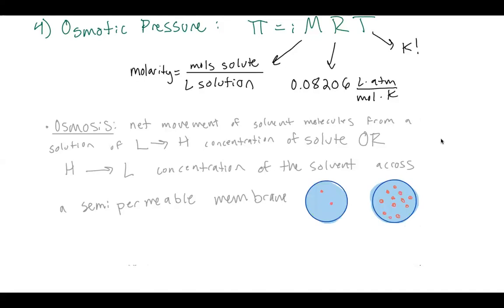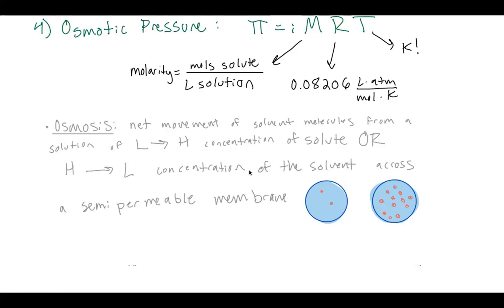So what do I mean by that? On the left right here, we have a low concentration of solute, but our concentration of solvent, that blue liquid, is a lot higher, right? Not as much of it is getting taken up by the solute. So a low concentration of solute is the exact same thing as a high concentration of solvent, because our solute plus our solvent together equals our solution. But over here, we have a high concentration of solute. Look at all those pink molecules, but there's not as much blue liquid, so that's a low concentration of solvent.